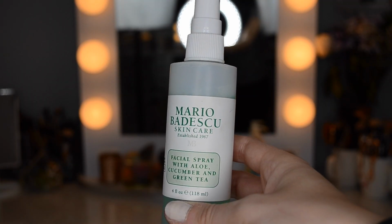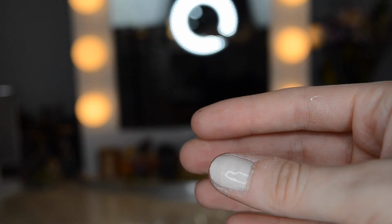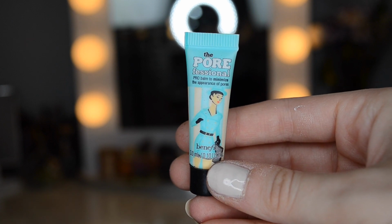So I'm going to start with my Mario Badescu facial spray. This is the cucumber one. It smells so good and I love it so much. So I'm just going to spray that on my face, and then I'm going to go in with the Benefit Professional. I'm going to use this to prime my face. I think it's always good to have a nice pore filling primer to smooth everything out. So that's what I'm doing. I'm putting it in my T-zone to control any oil as well.